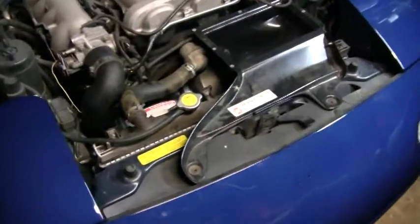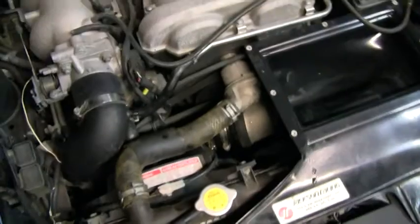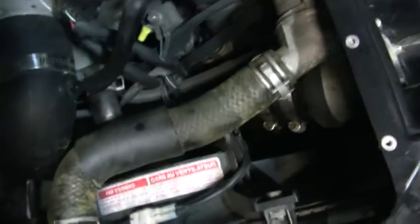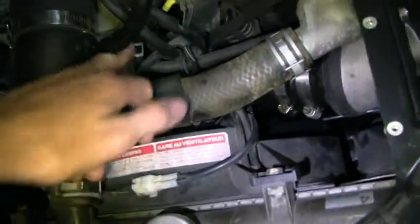Alright, so we're making some progress here. I think I'm going to have to go to the store tomorrow and buy some clamps, one for up here and one for down there, but we're getting there. It's getting installed, that's for sure.